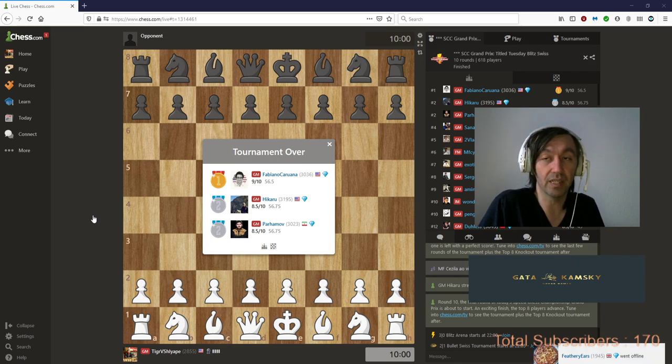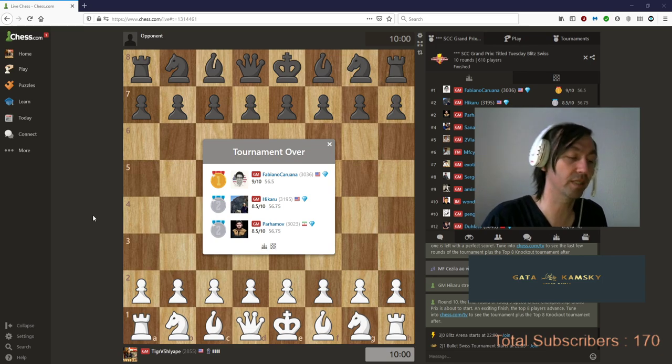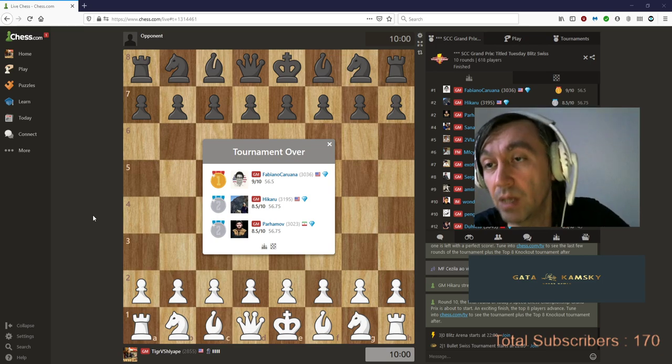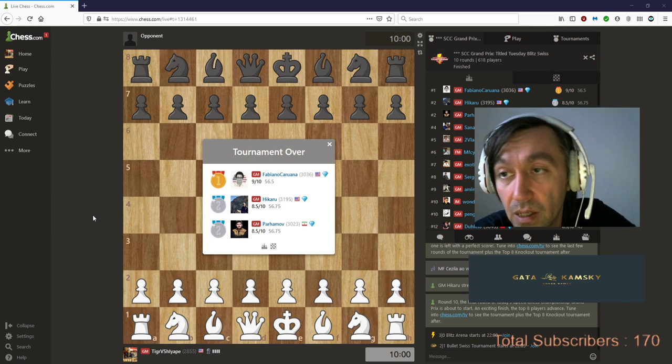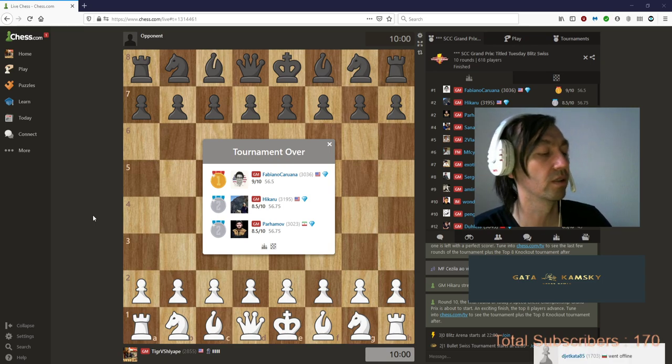And then I played bullet against him. And again, I was playing black. So I realized the system is absolutely stupid. Yeah. It's a really dumb system. I don't get it. Whoever came up with the system, they should be upgrading it, because the way they are doing it right now is just not normal.